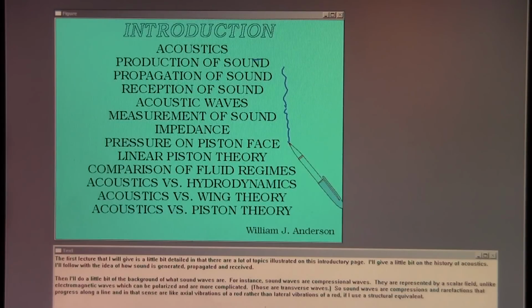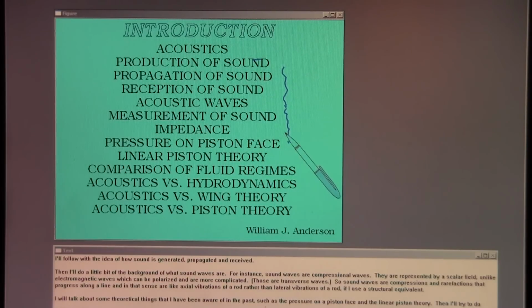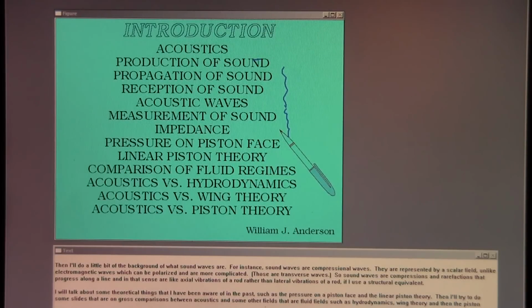They're represented by a scalar field, unlike the electromagnetic waves, which can be polarized and are more complicated. Those are transverse waves. So sound waves are compressions and rarefactions that progress along a line, and in that sense are like axial vibrations of a rod rather than lateral vibrations of a rod, if I use a structural equivalent.